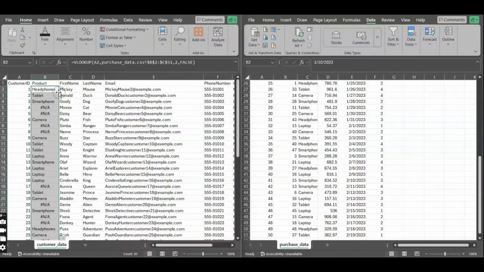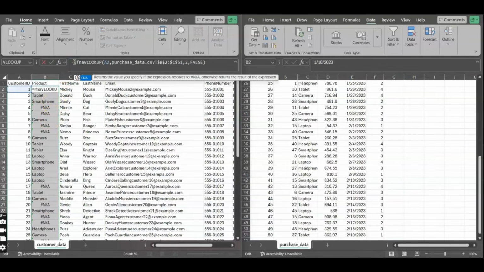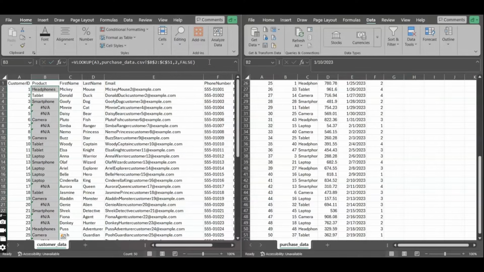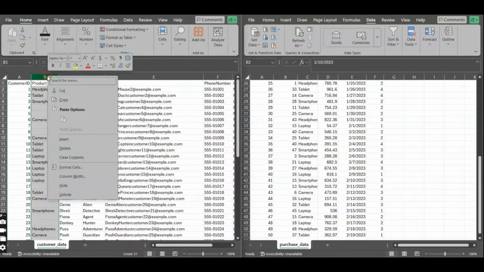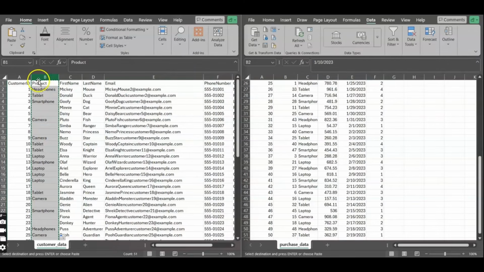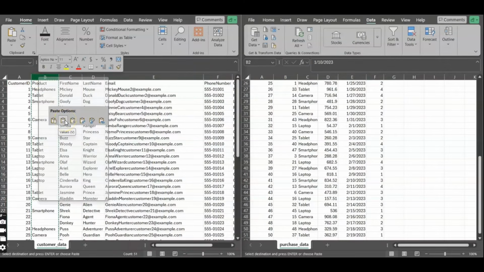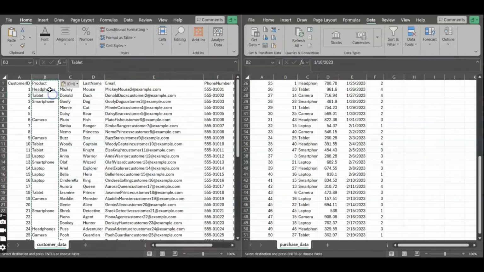Double click here on the bottom to fill all the way down. And again, there are some NAs, and to get rid of those, there's IFNA, open parentheses, going to the end of your formula, comma, and let's do it blank. So double quotation, space bar, double quotation, close, and enter. Now I will fill all the way down again, and now my NAs are blank. So I'm going to copy and paste 1, 2, 3 to only paste values. So that is how to do a VLOOKUP between those two sheets.